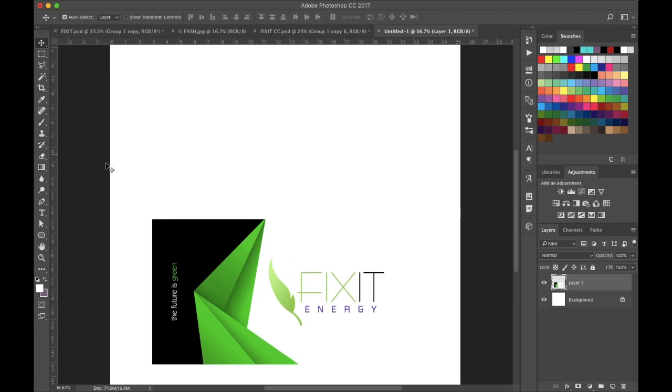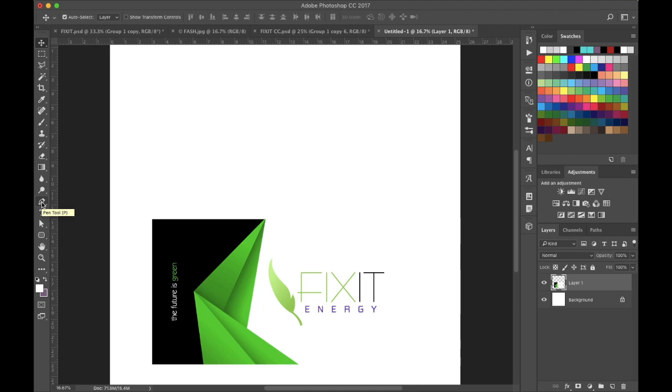It's something that I drew over and over again. So we're going to be using the pen tool. Since I already know what I'm going to do, I'm just going to go ahead and do something nice with it. So go to the pen tool. This is the pen tool you are seeing here.